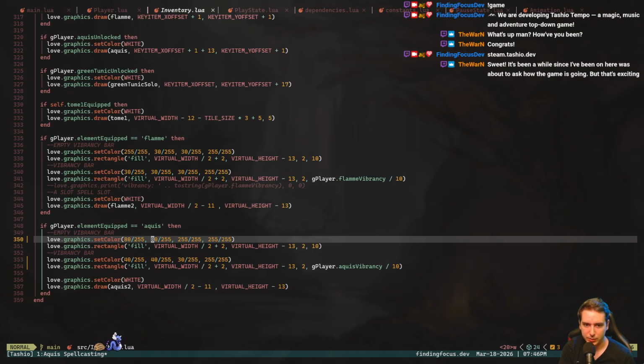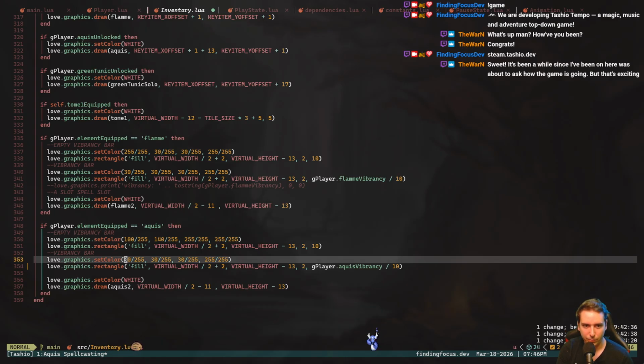So we're working on the second spell. The demo has a fourth of the game in the sense that we've got 1 spell, 1 tunic, 1 tome. So we've got to get a new spell cast so that we can add a new enemy, so that we can design a new level, and then we can design a new tunic, add a new tome, and then we're halfway done with the game, and then just keep going. That's putting it way simpler than it really is, but that's essentially what we're going for.